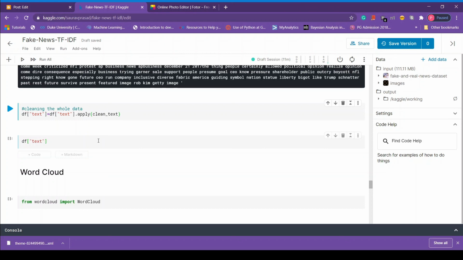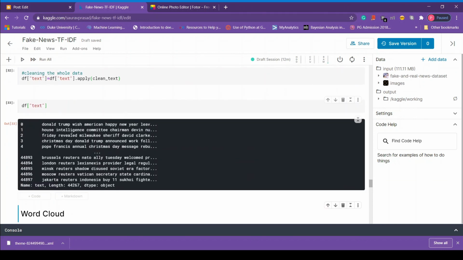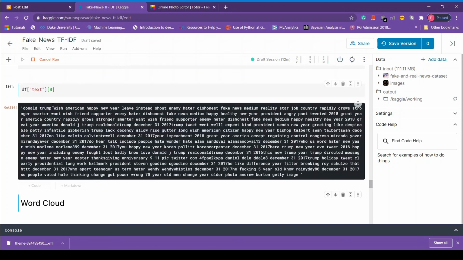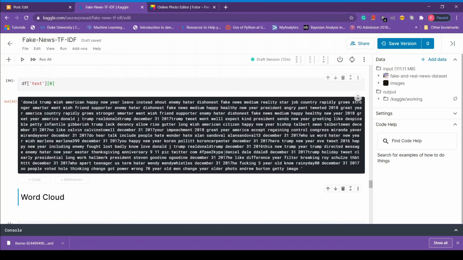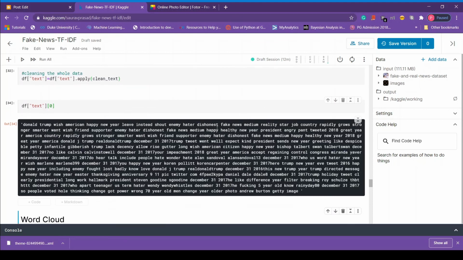So now let's check the processed data. Calling the text column, okay, so here we see that Donald Trump is in lowercase, so everything is in lowercase. If you want to be more sure, go ahead and check news at any index, just like I did. If you think that I have missed some step in the cleaning process or you want to add some more cleaning steps, like there should be a step to clean the links in the news, go ahead and try. So we are done with one of the toughest and the most important parts of NLP projects.